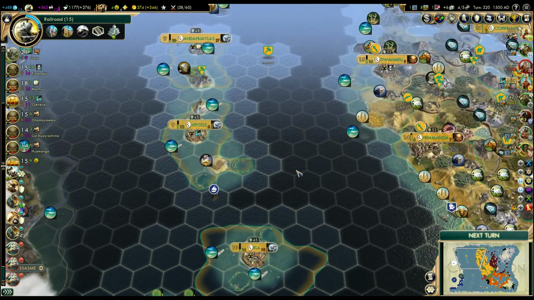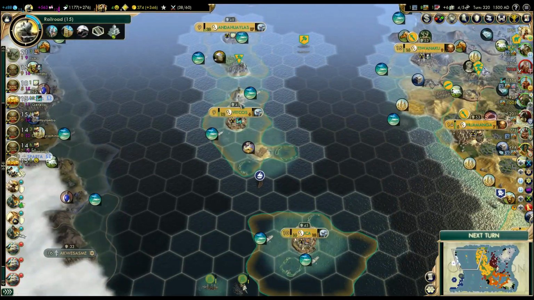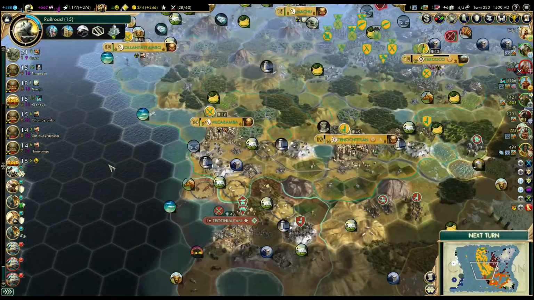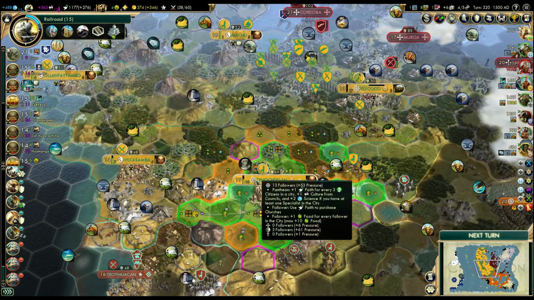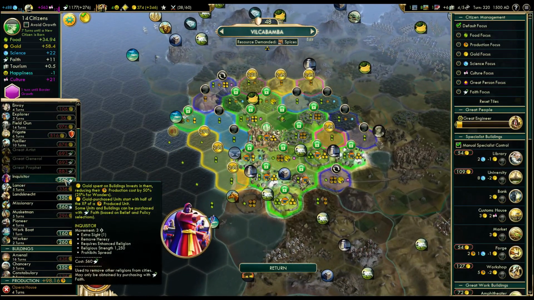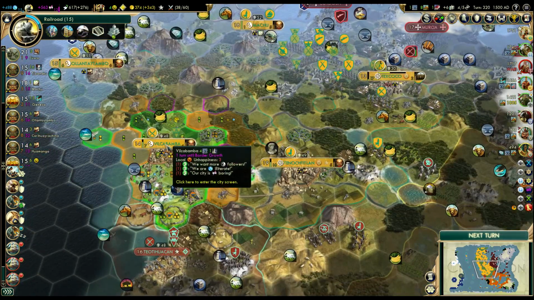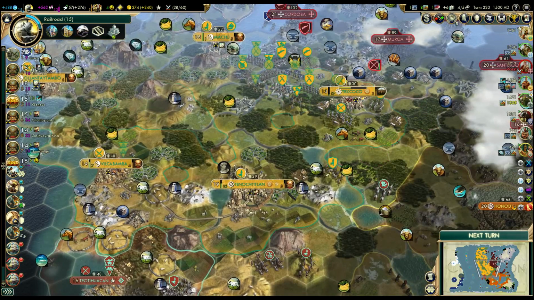Should have all the universities. Let's check it quickly. Let's get... We get only one Inquisitor. No, actually we can get two. That's one. And do we have at least one follower here? We actually have two followers. Let's get two Inquisitors. And we'll flip both cities back.